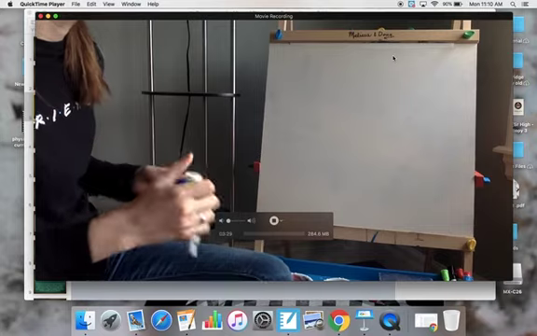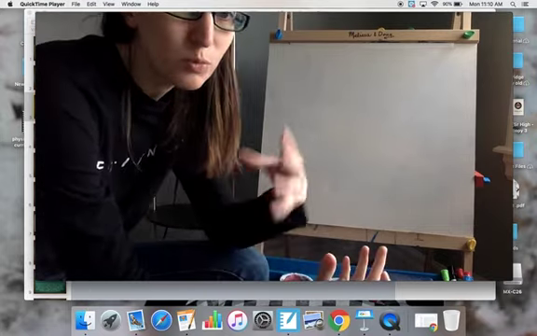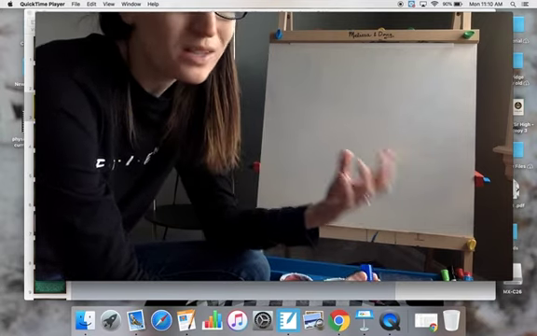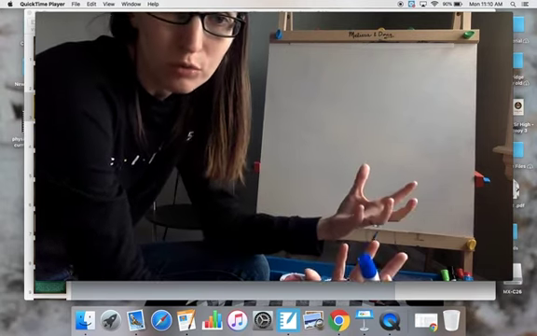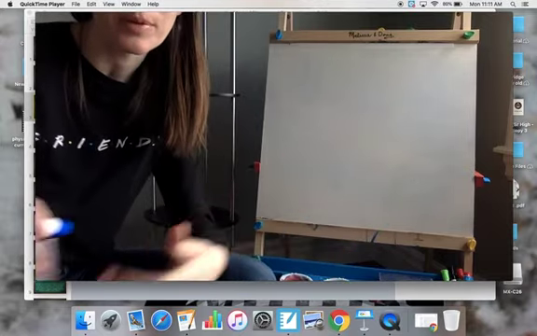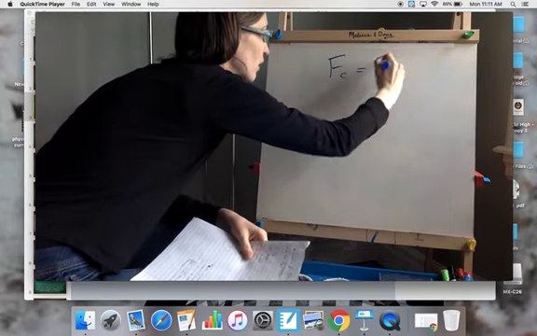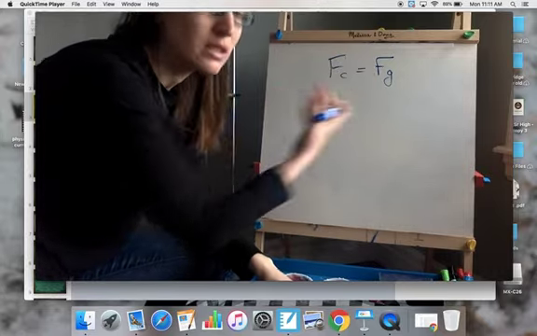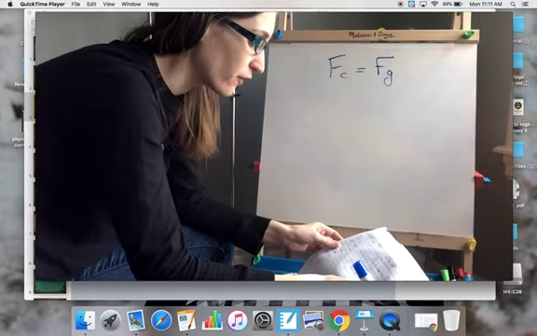What that derivation looks like is, because we've got a planet revolving around, let's say, the sun, what's keeping it in orbit is the universal gravitational force, but it's also centripetal force, keeping it in that circular pattern. So the first thing we can start by saying is that our centripetal force is equal to our force of gravity. The centripetal force is keeping it in the center, and it's universal gravitation that's keeping it there as well. That's our first step.